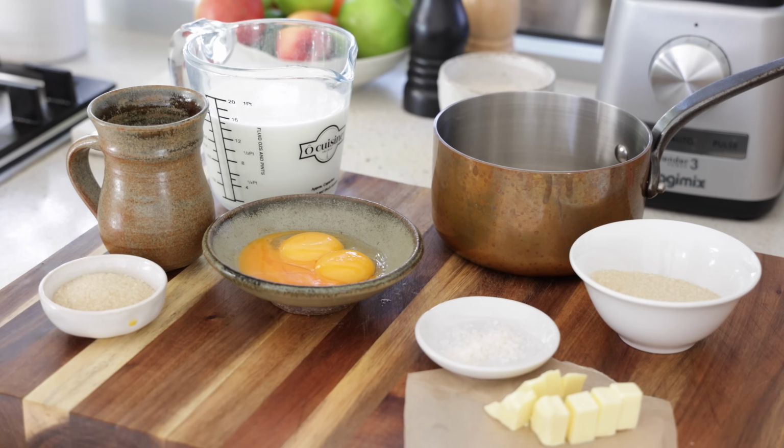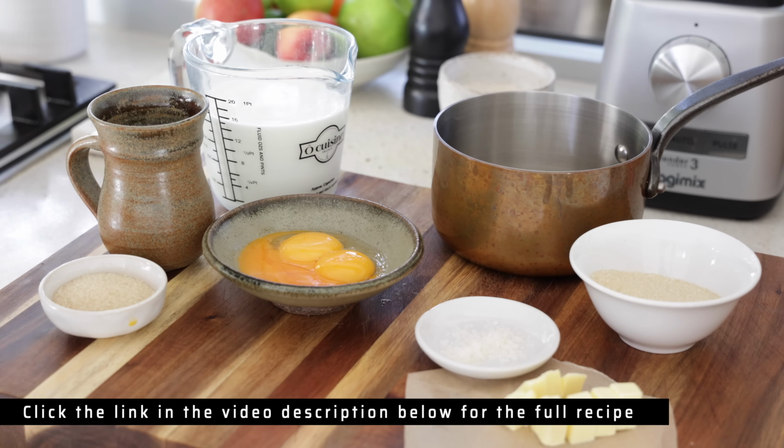Now, before you begin, you make your mise en place, as always. It applies for cooking and baking. So for the custard, you measure the milk, the cream, the sugar.